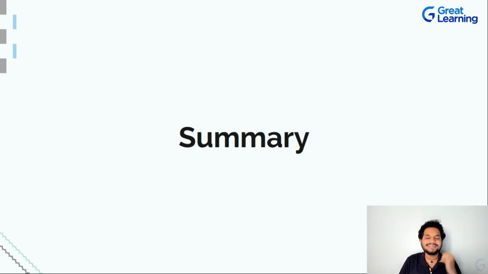Alright guys, so to summarize the entire course, we started this one out by understanding what feature engineering is. We have used feature engineering in many walks of our life, but we just didn't know it was feature engineering, right? So we had an introduction to it, we understood where it is used, how it is used, why it is so important, what the goal of it is, and we also took a look at the entire process of how feature engineering can be achieved. Once we took a look at that, we also made sure to understand the various techniques that we can go on to use, and I explained each of these techniques in a simple manner, I hope.